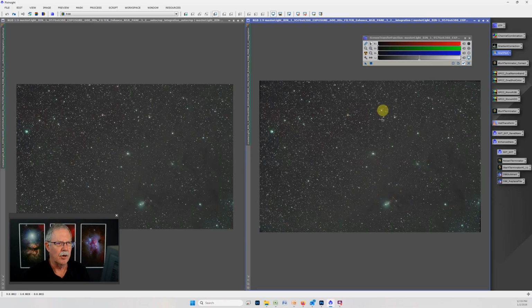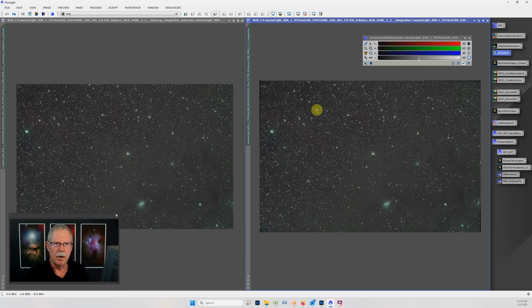This image on the right was processed without Autocrop. The one on the left, I did apply Autocrop. And you don't see it very clearly, but you can see a little bit of a dark edge here and down on the lower right-hand side, and then also a little bit on the bottom left and at the upper left. What that is, is areas where from one image set to the next, the frames didn't line up just exactly. So there's a little bit of misalignment between the frames.